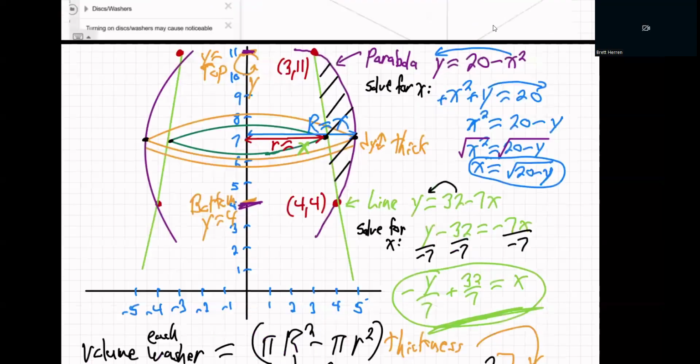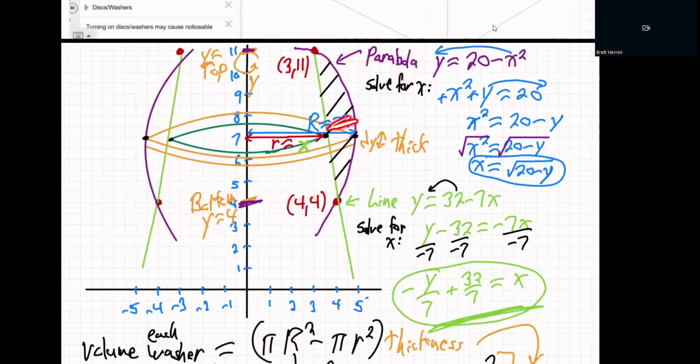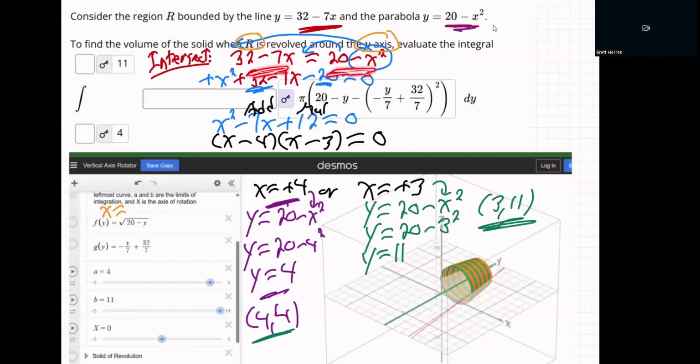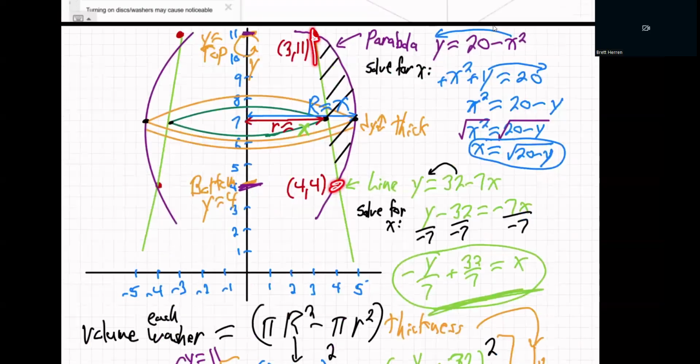That's a challenge when you really have to graph it by hand, because they're so close in here on the 2D Desmos grapher. You can't really see it, but we can solve it. We know how to find where two equations intersect. So it all started by finding where they intersect, set them equal. I found x equals 4 and 3, plug in to find the y value. So 4, 4, and 3, 11. Once I had those, I knew one of them was a line, the other was a parabola going down. And then I could think about rotating it and think about washers, inner radius, outer radius, and we could get the volume from there. I had to solve for x in both of these. And you could use a 3D grapher if you want. Probably better not to use anything on that one. And so there we go.